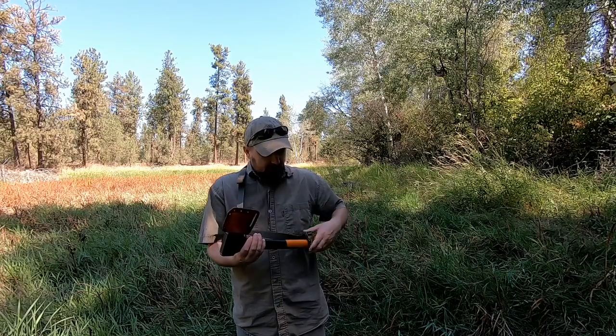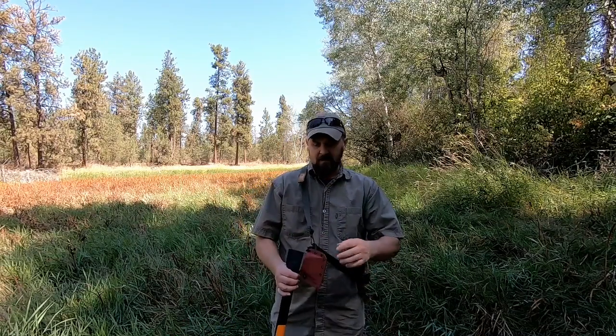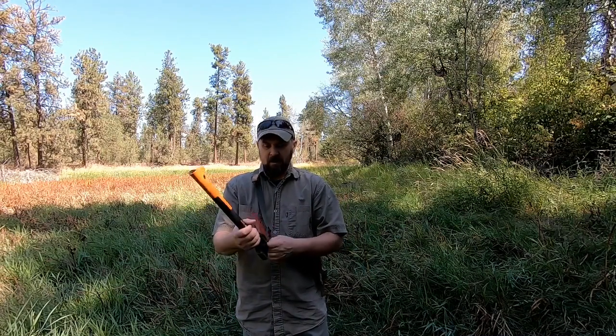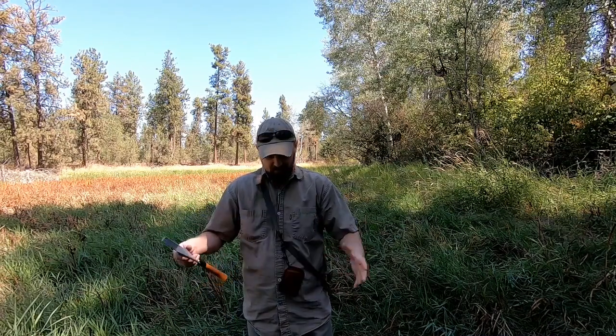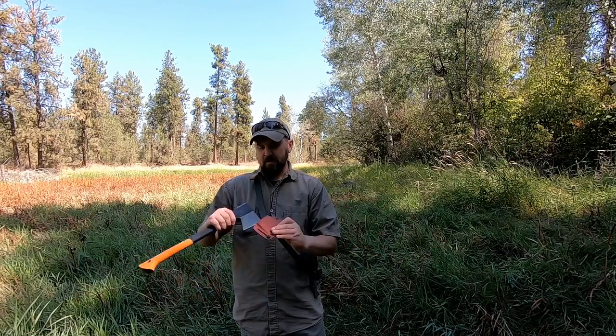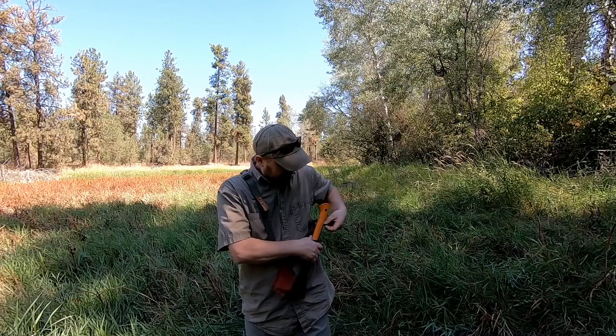If you just want to run out and grab some firewood, walk a trail, do a little trail clearing or trail maintenance, it works great. One thing I don't like about carrying axes fixed to your belt is you're keeping the sheath on your belt and pulling the axe out - there's potential to cut your equipment or cut yourself. Same thing with MOLLE-strap style, fixing the sheath to your backpack. If you keep your axes sharp like I do, you can definitely ruin some gear that way. But with this system, it's pretty easy - keeps the sheath attached - and especially in winter you don't have to worry about your sheath dropping into the snow and disappearing.